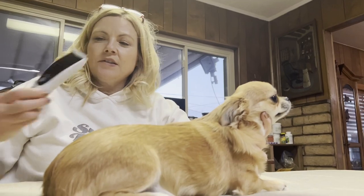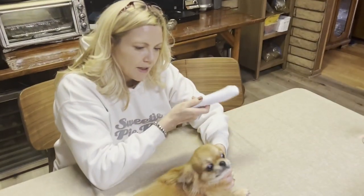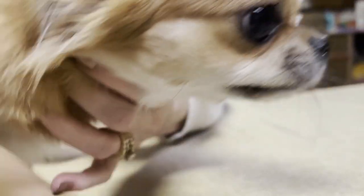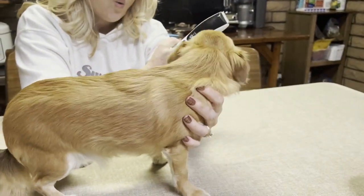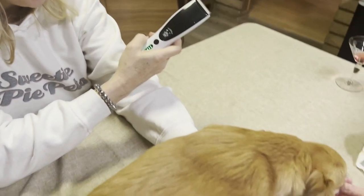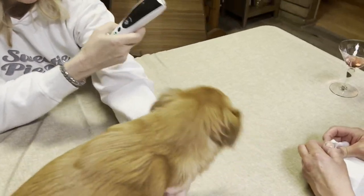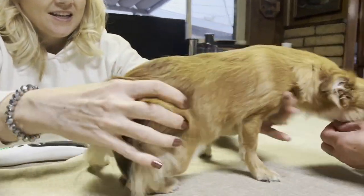So what we're going to do is — this is my trimmer and I think we just got to buy it on Amazon — I like to show it to the dog first. What is that? Look at that. And then give her a teeny tiny bite. Good girl. And then we turn it on. What's that? And then another bite. And then we're going to keep her distracted with the bites constantly coming.